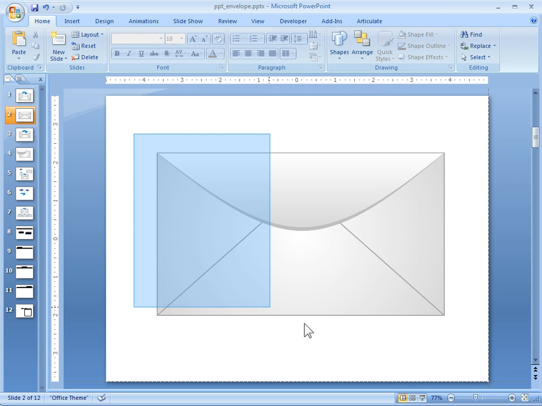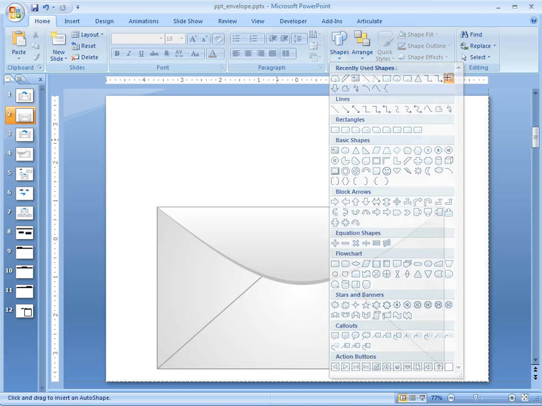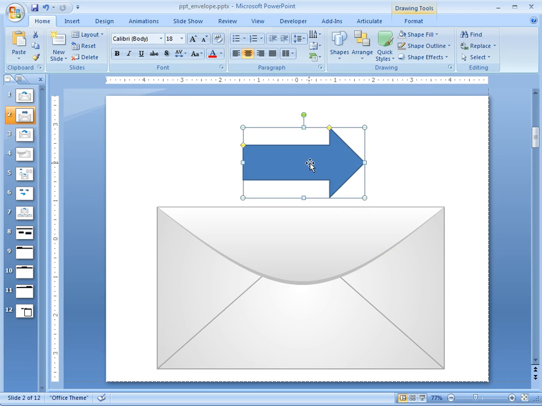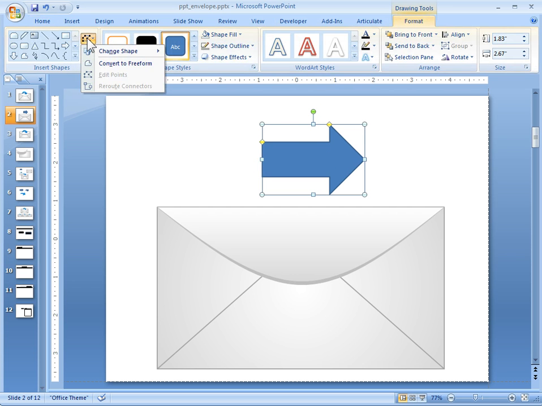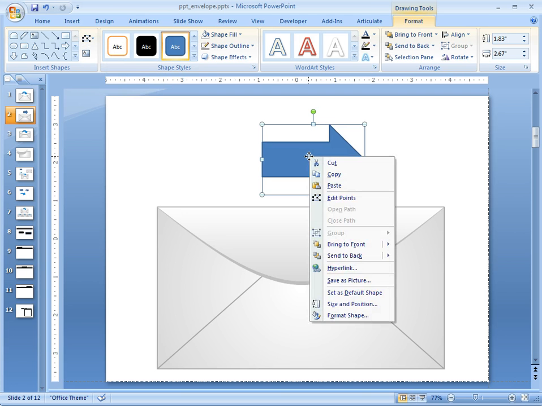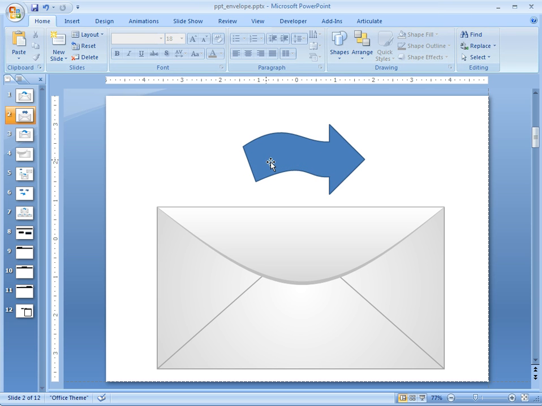Now the only thing we have left to do is to create the arrow, and that's actually pretty easy. So let's go ahead and grab an arrow tool, and I'll show you how we do this here. So in PowerPoint 2007, you can format your shapes to freeform. So we're going to go to Convert to Freeform. Now I can right click on it and edit the points. So at the points that I can edit, I can drag the points around, and the other thing is each point allows me to change the curve, so I can play around with it. And you can play around with the curve and see how that works for you. And then you can create a curve to your arrow shape, and it just takes getting used to doing that.